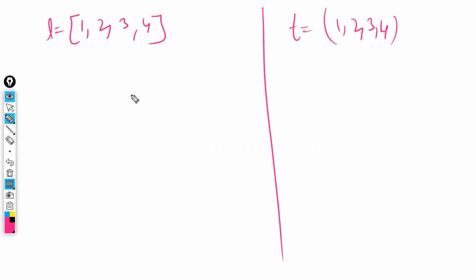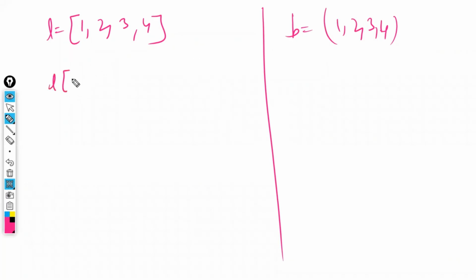Brackets I have changed. So this is a list. This is a tuple. T I have written, so it is called a tuple. T is the variable name. If you're not interested, I write B. Now it is not Boolean, right? Since I have written the variable B, it doesn't mean Boolean. It depends on the value, not on the variable name. Now here 1, 2, 3, 4. Here 1, 2, 3, 4. Both of them are same.